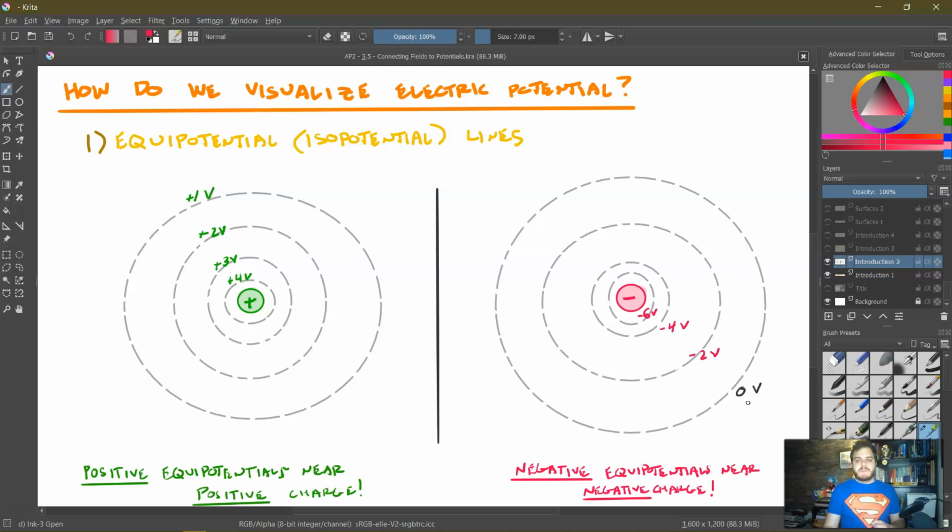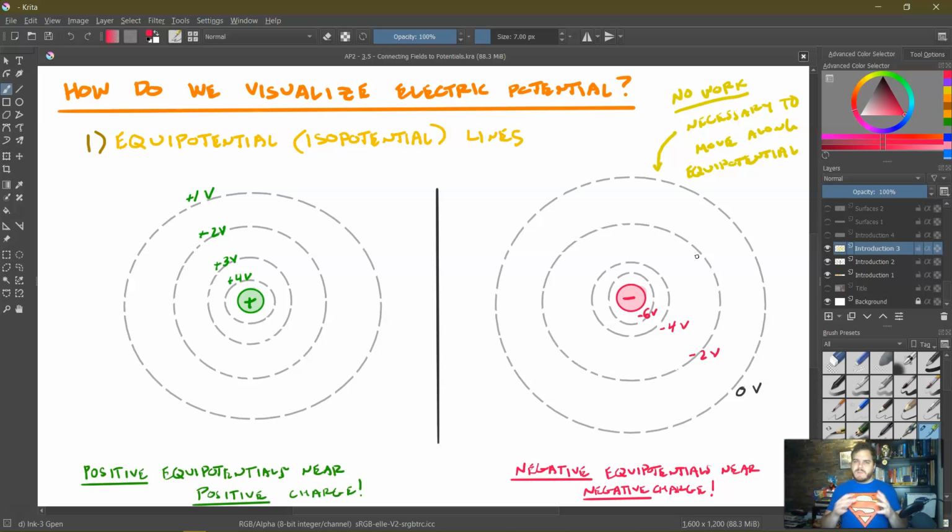Now, something else we want to make sure we remember is that if we travel along these equipotential lines, there is no change in electric potential, so there is no voltage, and therefore there is no change in electric potential energy, and no work is therefore needed. The same thing would be true if we moved from one equipotential line to another with an equivalent value. So if I started, for instance, here on this -2 volt line, and I moved to a different equipotential with -2 volts, then the total work required would in fact also be 0. So this is how we typically visualize electric potentials.